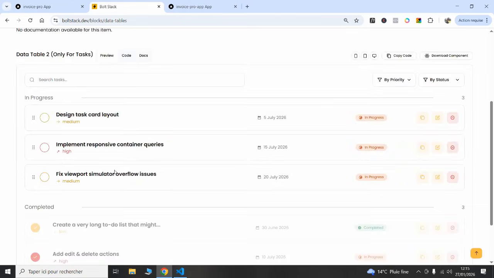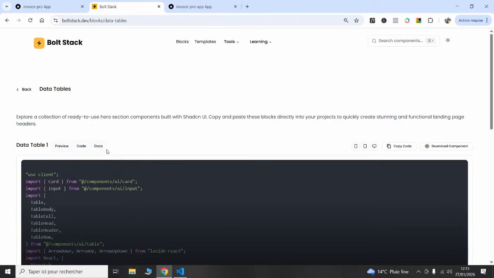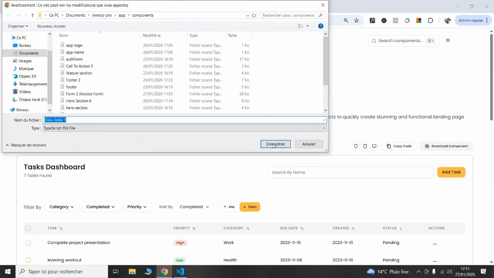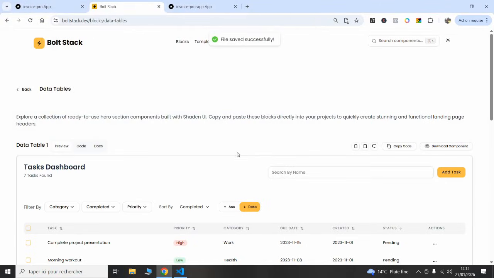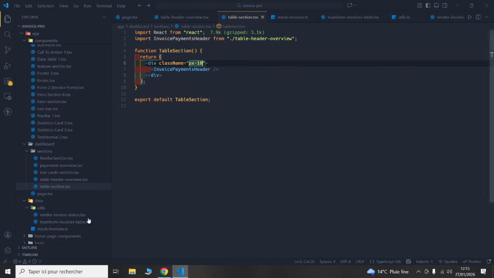And I added some docs. So probably I need to add them. Sorry for this, guys. But I'm going to show you how to use this table. So let's download this table inside the components folder. After we've done this, the first thing is we're going to add some code inside the table section.